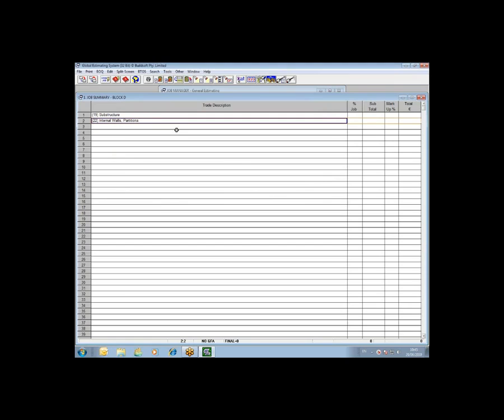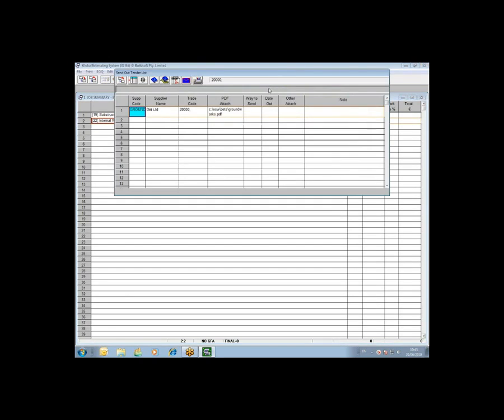So what I need to then do is on the job summary, click on my BETS module. Now I already have one selected here, but on this send out tender list, which is the BETS main screen, what you can do here is use the supplier database to create yourself a list of trades and the subbies or suppliers associated with those trades.